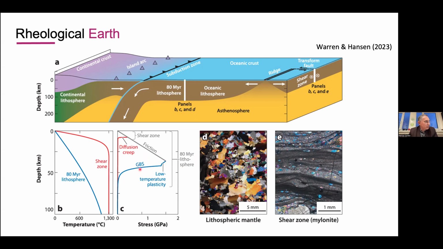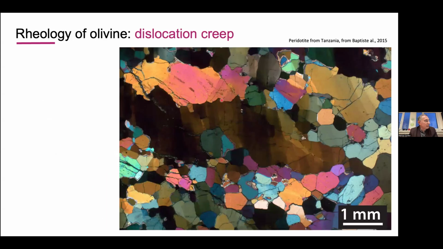And they mentioned grain boundary sliding, and I will speak about that. And so this regime here, where we transition from one mechanism to another, is something which is kind of interesting. But since we're speaking about the lithospheric mantle, the mineral which is of interest is olivine. Olivine has been studied for many years, but still it's kind of a complicated problem from the ductility point of view. And I will try to tell you why.